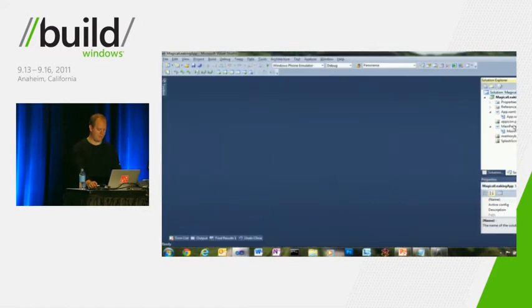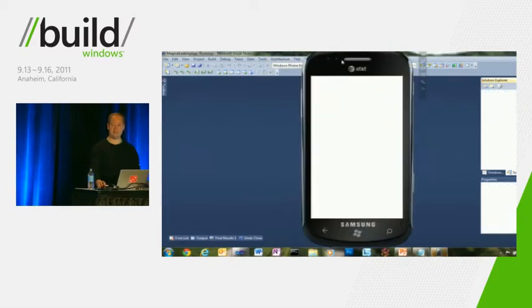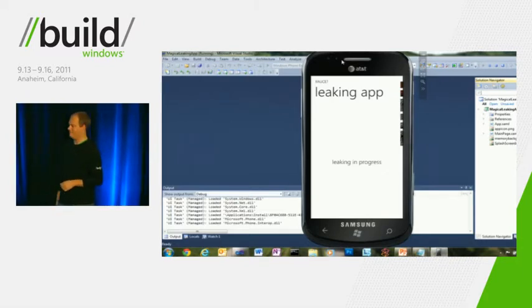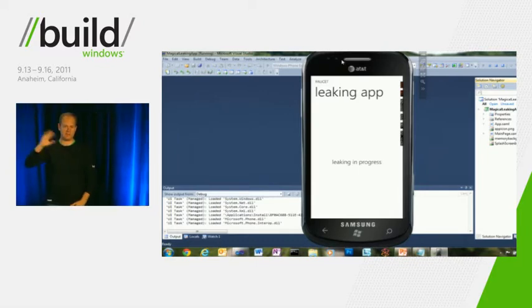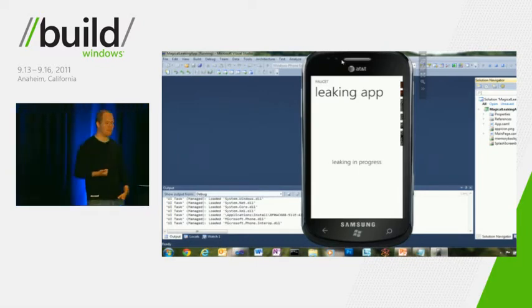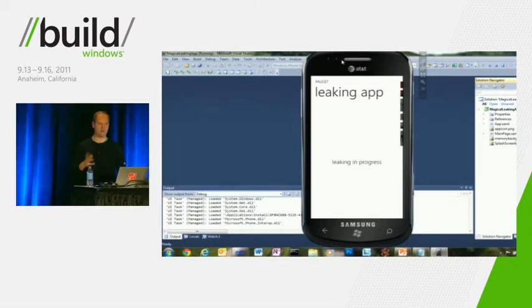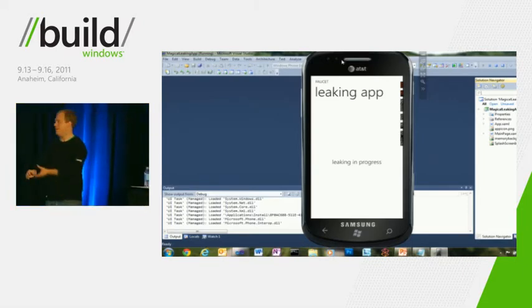I have an app that's pretty bad. It's called the Magical Leaking app. And its job is to leak memory and crash your phone. We are currently leaking. It's creating objects. They're not being destroyed. This is a good demo app, so you won't see it. But in this implementation, it's designed to just continuously add new objects full of crazy data and never take it away. You'll find in apps that maybe have event handlers that remain on pages, or you're not tearing down your visuals properly. It's really hard to diagnose this, especially in a 7.0 app.